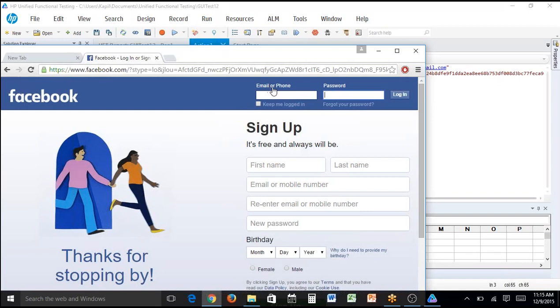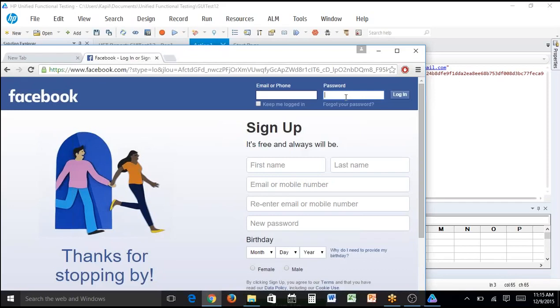If I don't have this text, then where will I write my email ID and where will I write my password? How would I get to know?